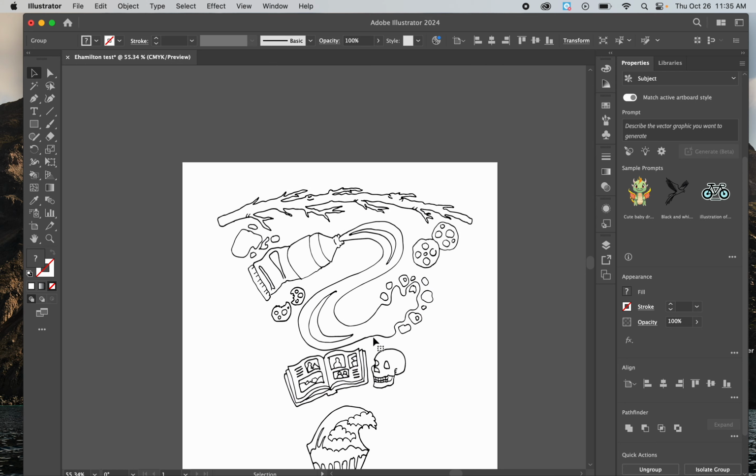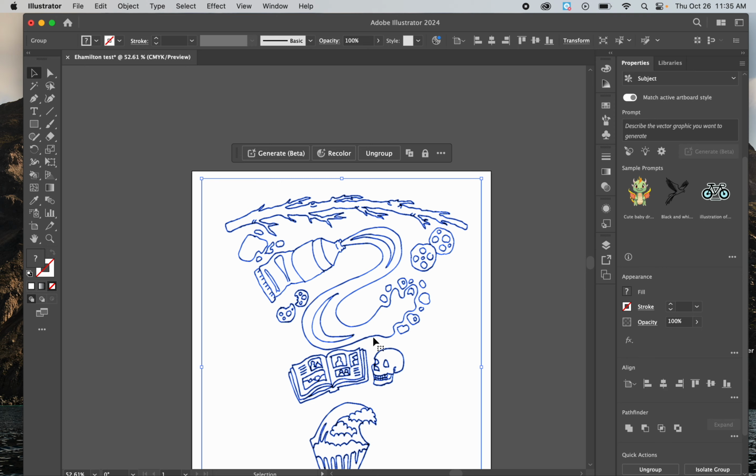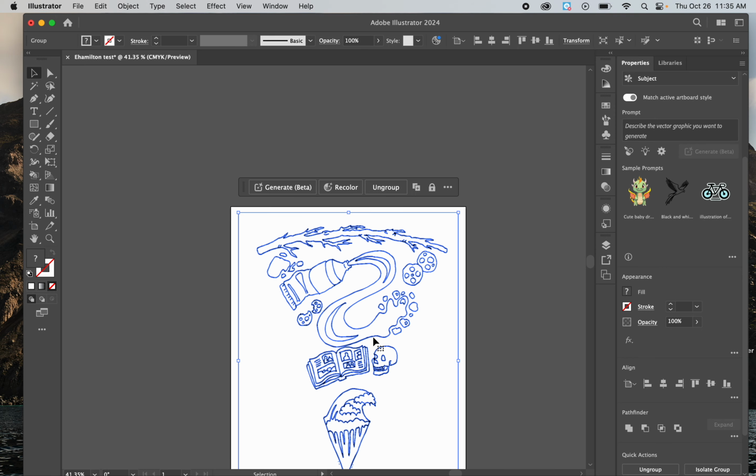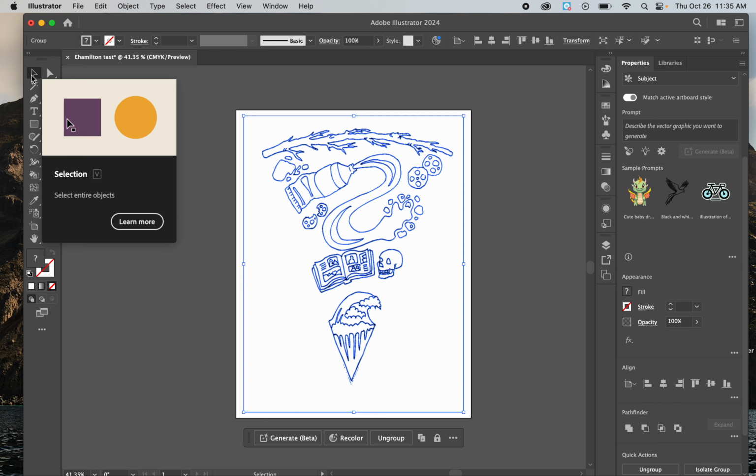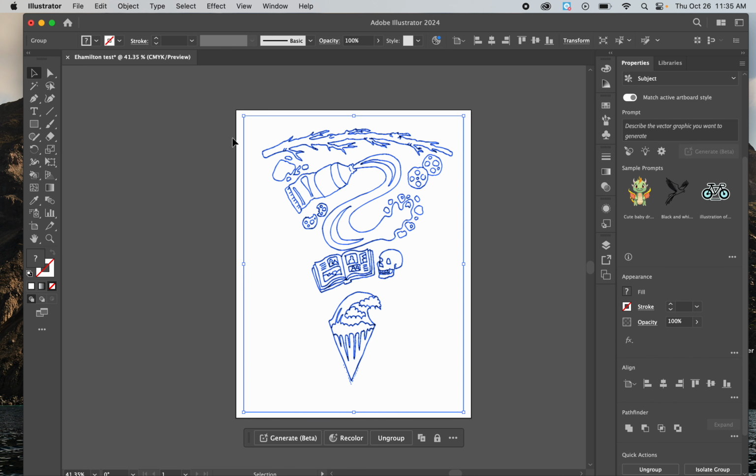So what I'm going to do is zoom out a little bit by taking my two fingers on the mouse, and zooming out a little bit and moving this around. What I'm going to do now, because it's all selected, right? It's all highlighted in blue. That means you can see over here the black arrow has it selected. I'm going to hit K on my keyboard, the letter K. And now it looks like this.